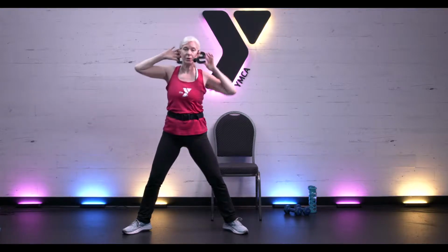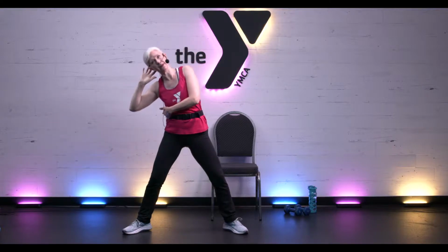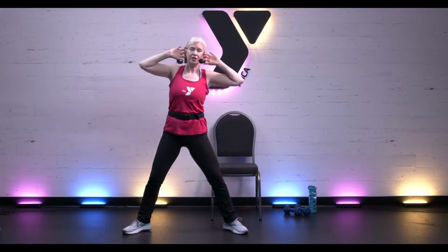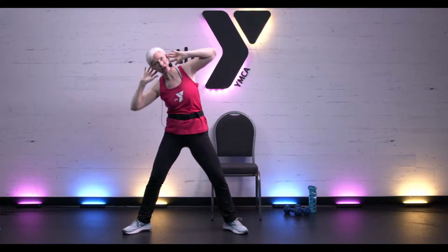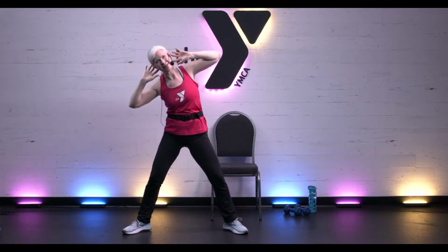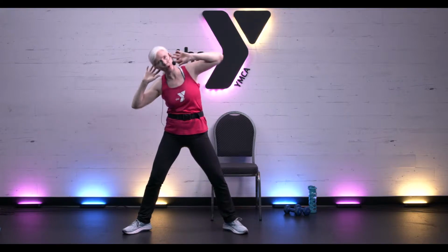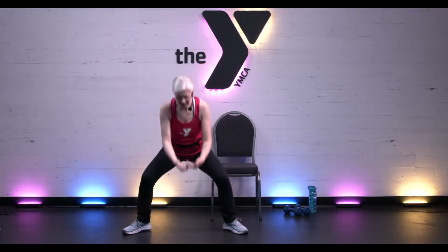Crunch and lift. So again, shortening that distance between the top of the hip bone, the bottom of the rib cage, and then lifting up from this side. So crunch and lift, crunch and lift. All right, you ready for that pulse? Right here, pulse it out, right here. It's gonna work the front as well. 8, 7, 6, 5, 4, 3, 2, 1. Bring it back to the center. Open up the arms. Take a big breath in.